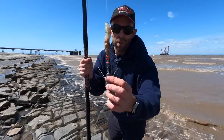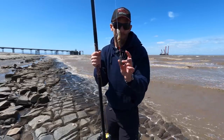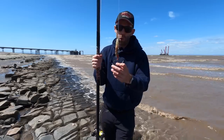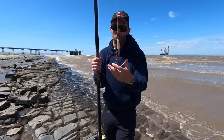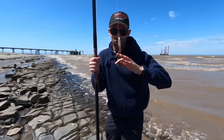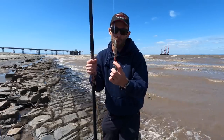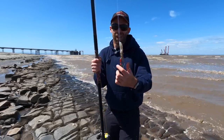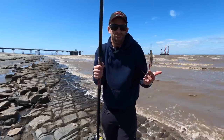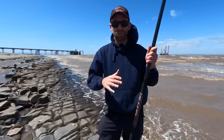That bait hasn't really been touched. What's also interesting is you can see the lead has remained on the clip - on a particularly soft seabed it cushions the impact so the lead doesn't fall off. Let's get the next one on there. Bait number two is a bit of prawn, baited in exactly the same way as the crab - lay it alongside the bait tool, whip on with elastic. Trim it down a bit too - because of the shape of a prawn it's a bit like a banana, it doesn't cast well when whole. Cut it to size, get it a bit more streamlined and it's lovely.